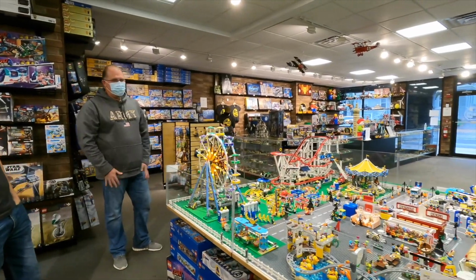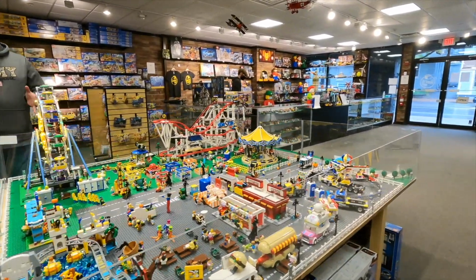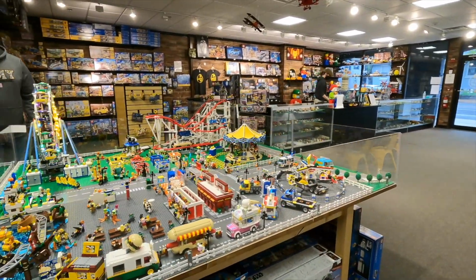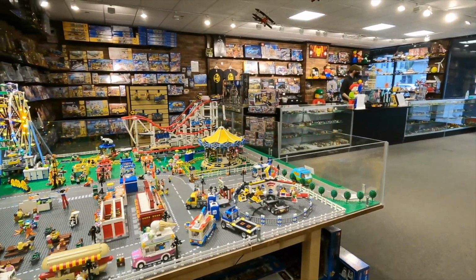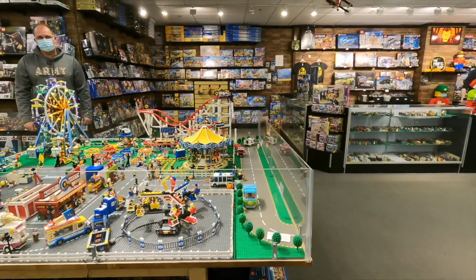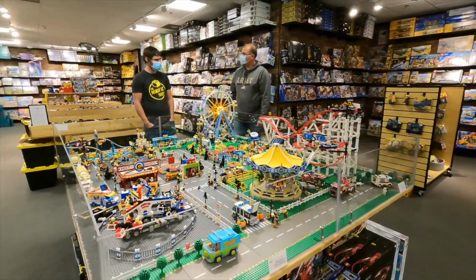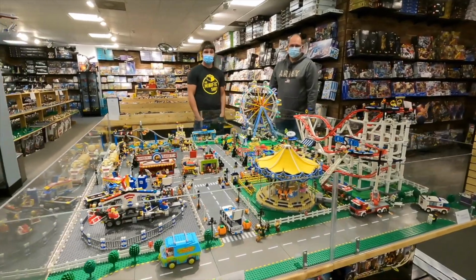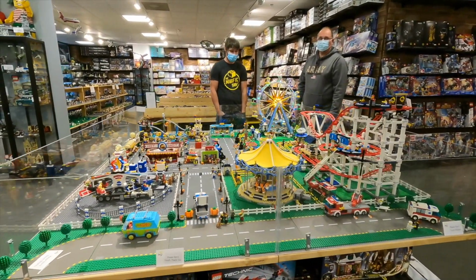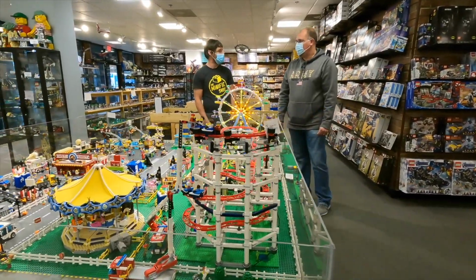So we got a little Lego city here, a little amusement park. What can you tell us about it? I love the Ferris wheel. Ferris wheel's cool. He's got a really nice light kit on this one. So the story with our table, we put this table in here a few months back now. A guy named Chris Curtis and Mark Holder helps him with it a little bit, but Chris is the main guy on this deal. He's part of the Gateway Lego user group, a good group of folks. He does this table for us because he's good at this type of thing, and we are not.